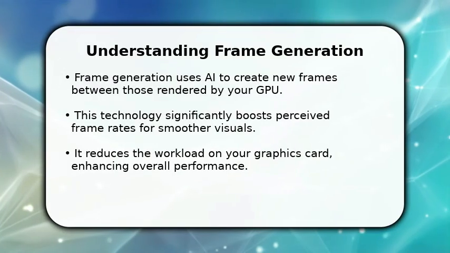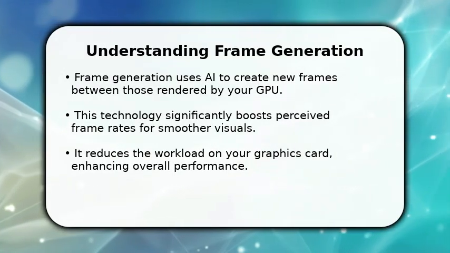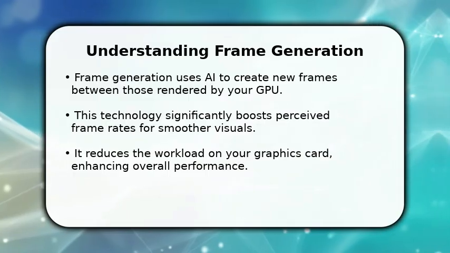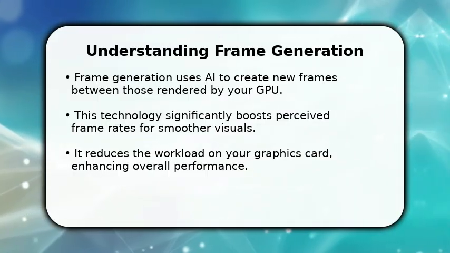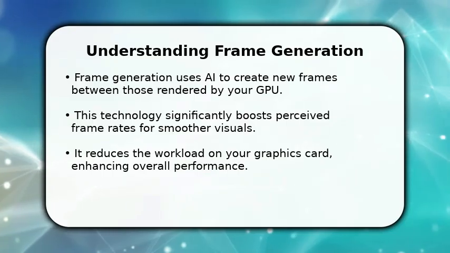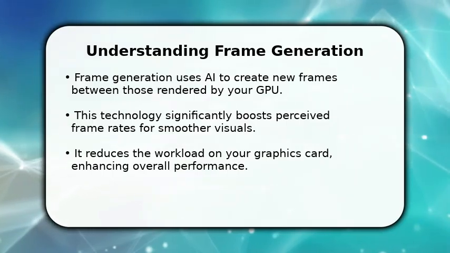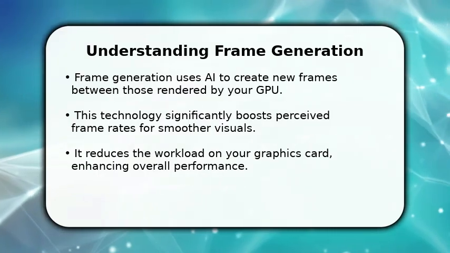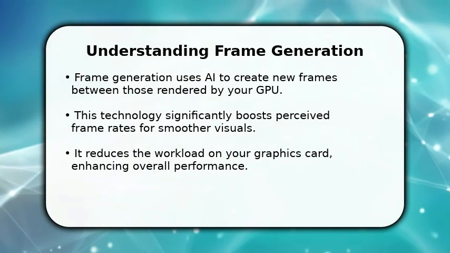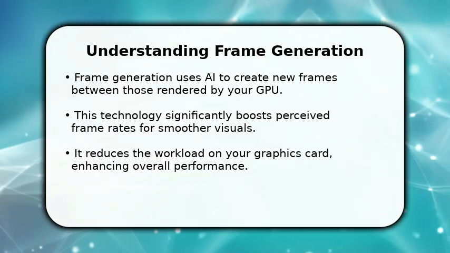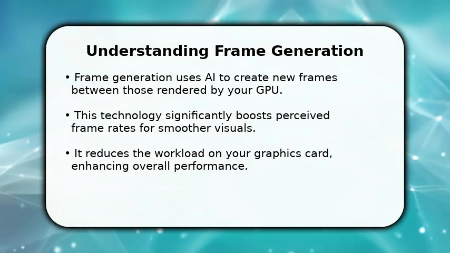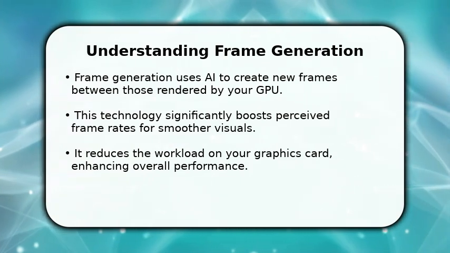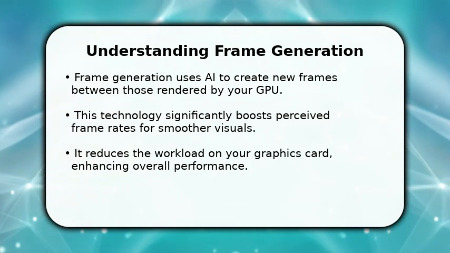In this video, I will explain how to use frame generation, a powerful technology that enhances your gaming experience. Frame generation employs artificial intelligence to intelligently insert new frames between the ones your graphics card natively renders. This innovative process effectively doubles or even quadruples your perceived frame rate, leading to noticeably smoother gameplay. It also helps reduce the overall workload on your graphics processing unit, allowing for better performance in demanding titles.